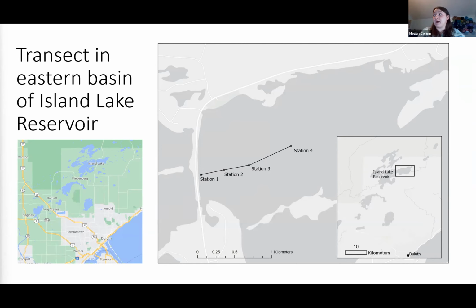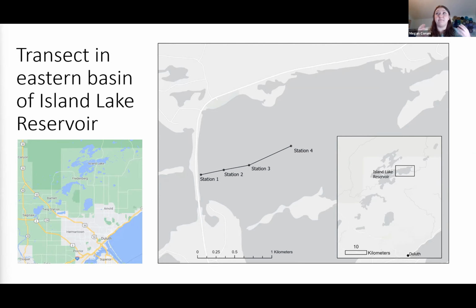The interesting thing about Island Lake is that it is a stained lake, so the water is very dark brown, which should be a hindrance to Bythotrephes. They have this big eye spot and they are visual predators. So you would think that they would not do well in this stained lake, but they do for some reason. So we went out and sampled this for 2020 and 2021.